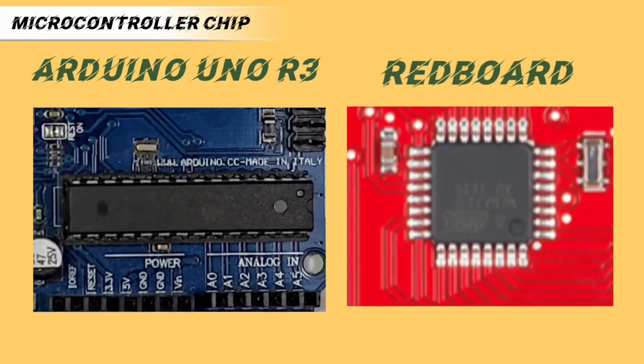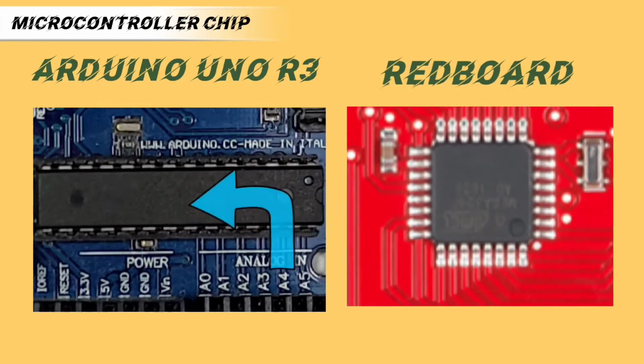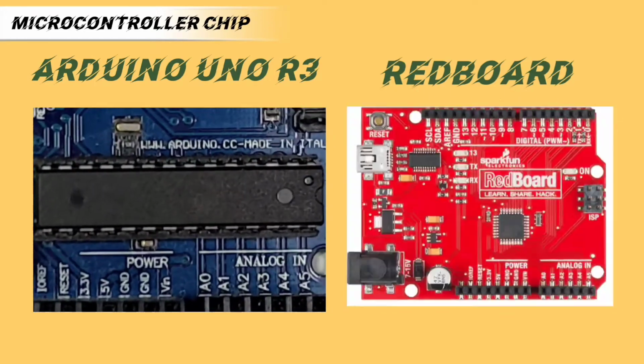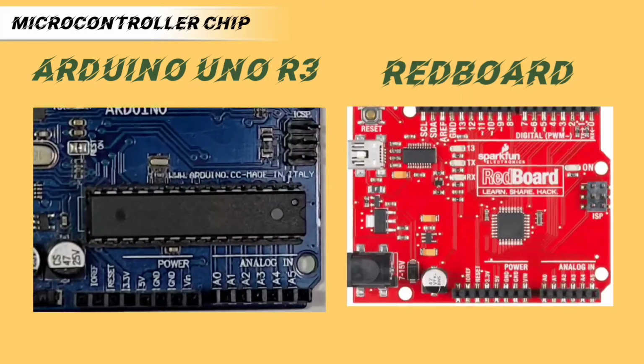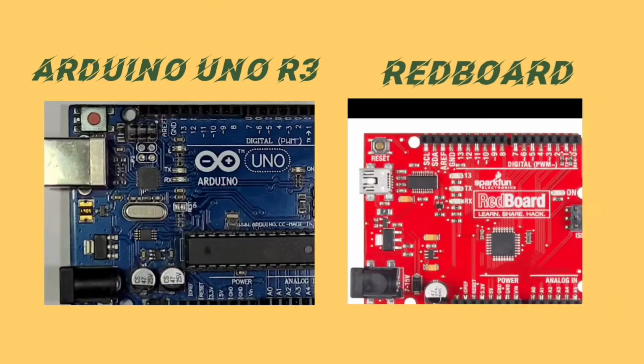Atmega 328 is pre-programmed with a bootloader. This allows you to directly upload a new program into the device. A microcontroller is considered the brain of the Arduino and the Redboard.